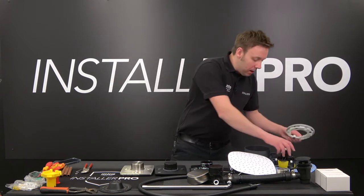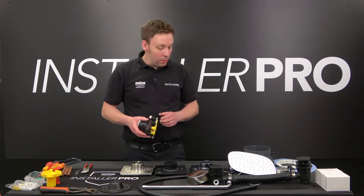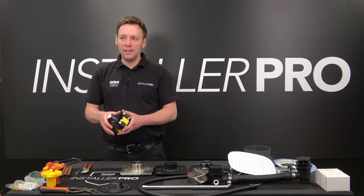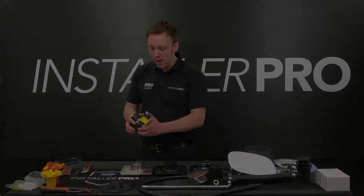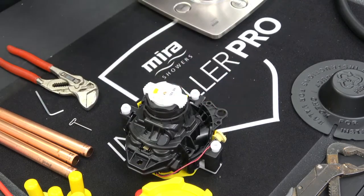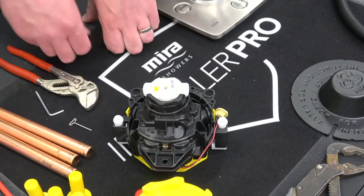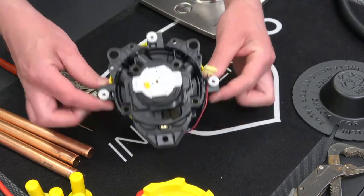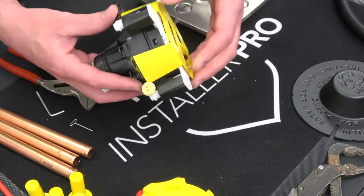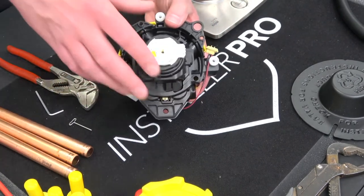So when it comes to the actual HydroGlow technology that I mentioned a little bit earlier on, all of that is included as part of the actual cartridge itself. So again, I'm just going to show you on the close-up here, which is the actual cartridge assembly. So once you've removed the flushing cartridge, you then need to install the cartridge assembly into the product itself. The cartridge assembly is specifically assembled depending on whether you've got the dual or the triple outlet.